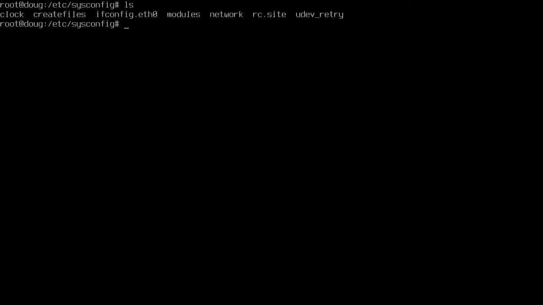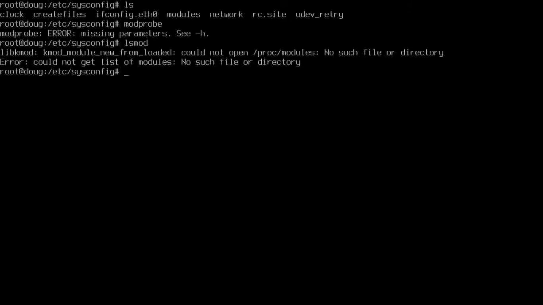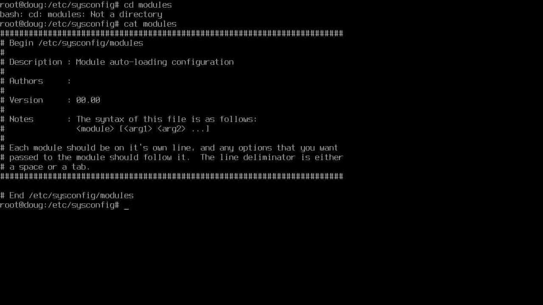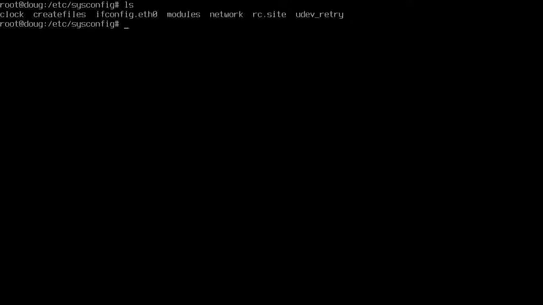So, the way I found out what drivers I need, because I don't have modprobe, or I have modprobe but it shows nothing. lsmod doesn't show anything. Okay, actually /proc/modules can't be found. That's because I'm chrooted in, and I didn't bind anything. So you could do that. I found nothing on them, and that was kind of disheartening. Okay, and I really racked my brain about it. You can go into modules, or you can cat modules here. Cat modules, right? I forget what this does. Let me back out of that.